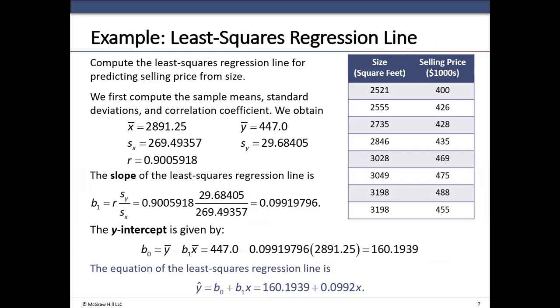Here, y equal to, this is y hat, the calculator does not give us y hat, is equal to ax. a is the coefficient of x. How much is it? 0.0992, same as what you see as the coefficient of x in this screen on the bottom. 0.0992x plus b, the intercept, is 160.1939, same as what you see on the screen. Okay.